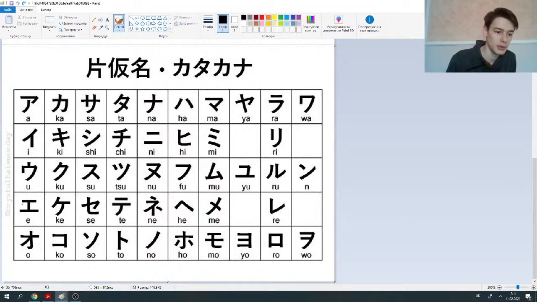Okay, so we shall start with the first column, the vowels over here. So a, i, u, e, o as usual, and as last time we shall do it in Paint. Okay, so let's start. The first one is a. For me it looks like an X. It's quite similar. Okay. So e is quite close to 1. So X, e, 1.